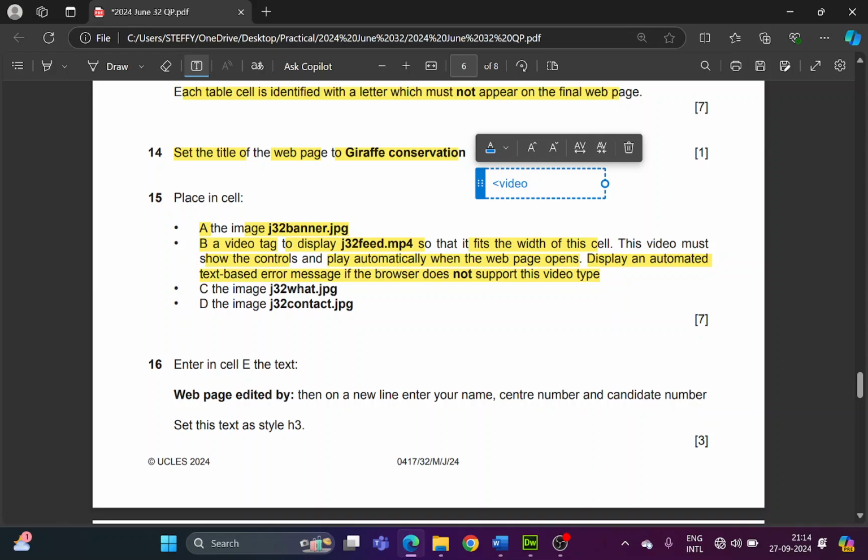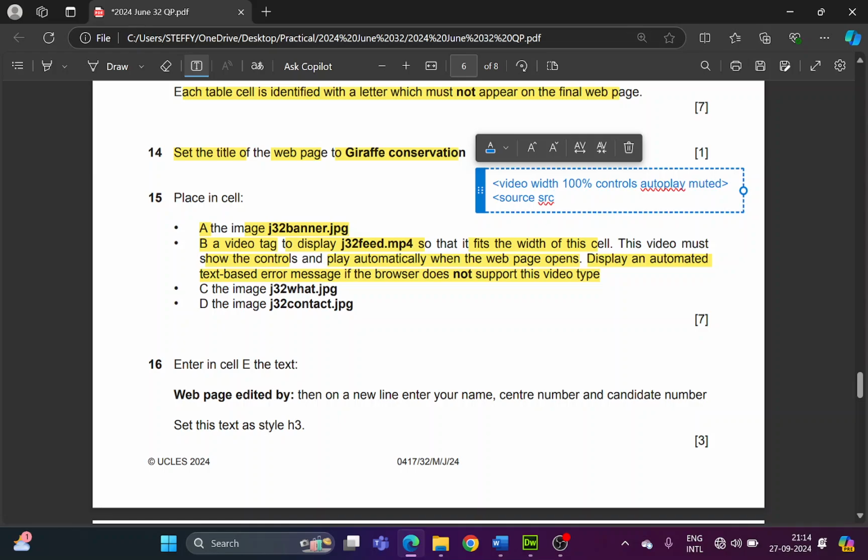So the things you need to remember here is, the first one is a video tag, and then the width and height. So the width has to be 100%, and then followed by controls. Here they have asked us to play the video automatically when the browser opens. So controls, set it to be autoplay and space muted. Okay, that's your first tag here. And then is to add the source.